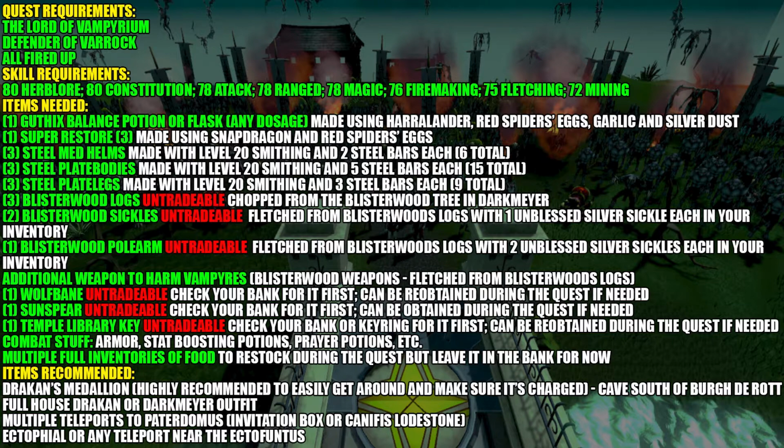On screen right now is everything you need to prepare yourself for this quest. The green text is what you need. The white text are side notes, how to get the items, even stuff that can usually be bought off the Grand Exchange if you're an Ironman, and things I recommend. Most of the things on here are self-explanatory, so I only want to touch on a couple of things.